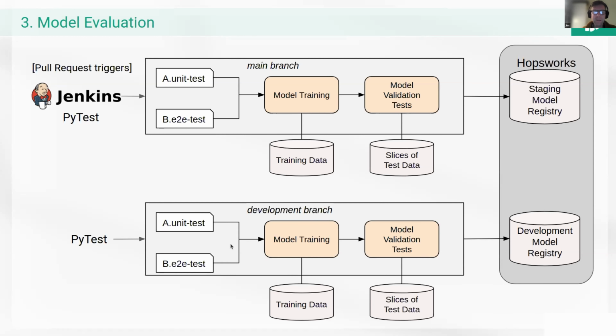And this translates. If I do this on my laptop, I will need a connection to this Hopsworks development project with my development model registry. But I've run this code on my laptop and it's passed all the tests, and I'm happy with it. What I can do is just trigger a pull request on our main branch, and then that will trigger the same pipeline and run PyTest over it to ensure that this model then gets written to the staging model registry. And if it doesn't pass the test, of course, you have to go and fix it and then re-trigger your Jenkins pipeline.